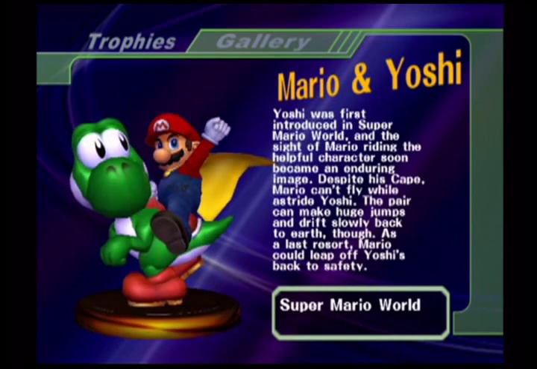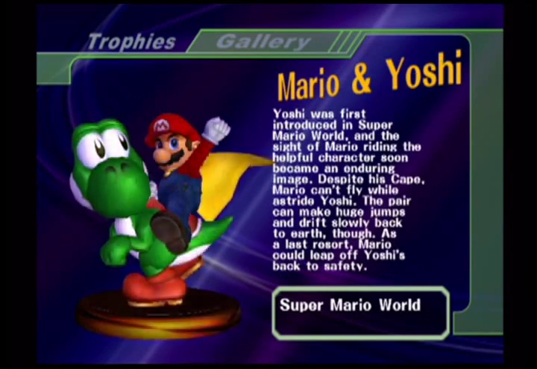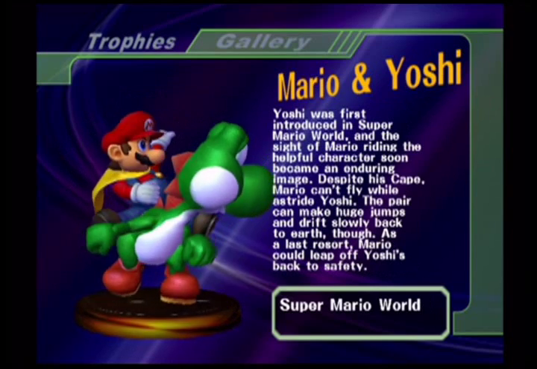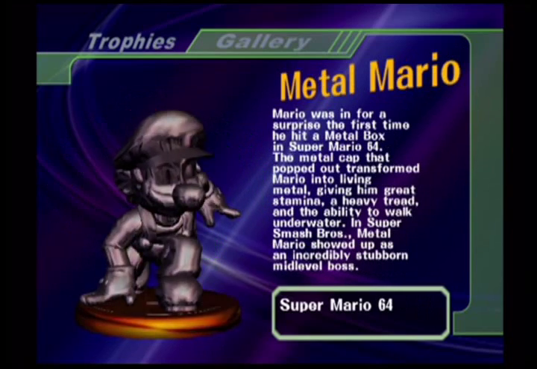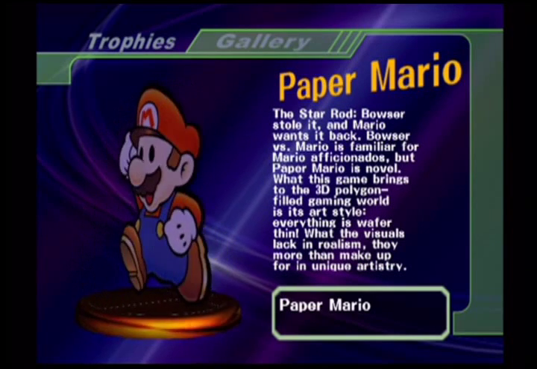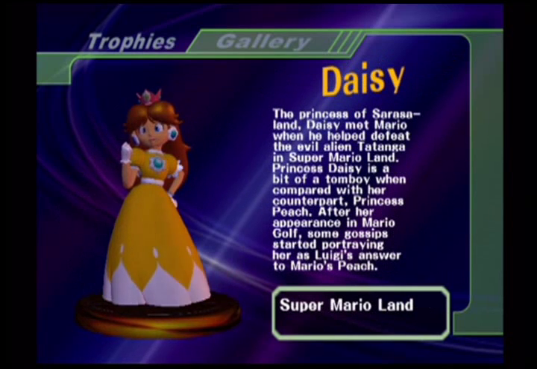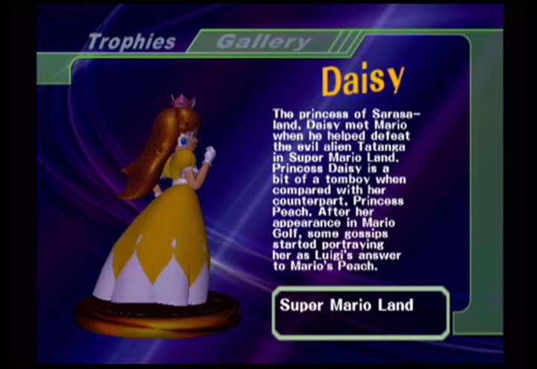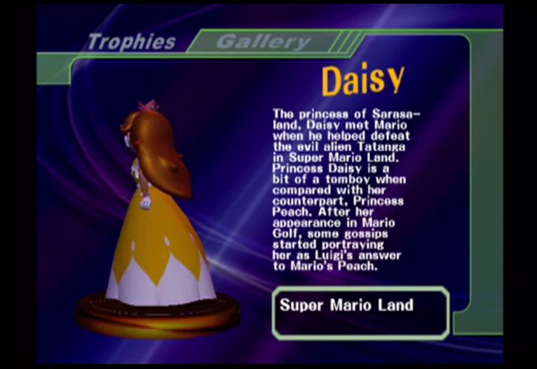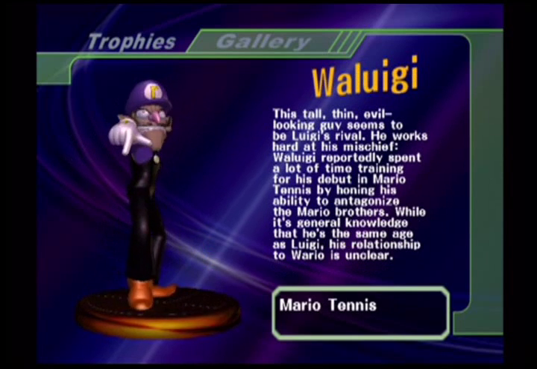This is pretty staple to the series, even for the rare trophies like Raccoon Mario from Super Mario Bros. 3, and also Mario Yoshi, the Melee skin from, for some reason, Super Mario World. Even Paper Mario from the Paper Mario for the Nintendo 64, because usually this game came out after the event, after Paper Mario. Anyway, so there's the Daisy Trophy, which is heavily borrowed from Mario Party 3.